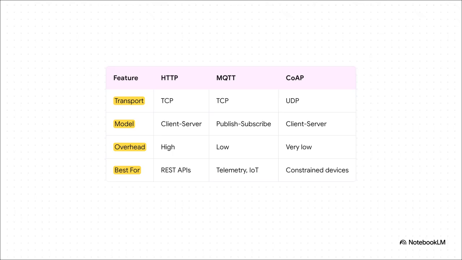Then you've got MQTT, which is the absolute rock star of the IoT world. It uses a central broker, which makes it super efficient for tons of devices to report in with telemetry, things like temperature data, and for other devices to subscribe to those updates. And CoAP? That's the featherweight champion. It's built on that fast and loose UDP for tiny battery-powered gadgets where every single byte of data matters.